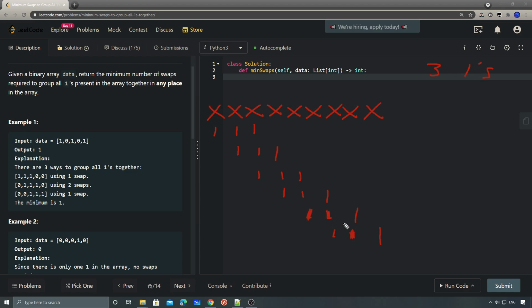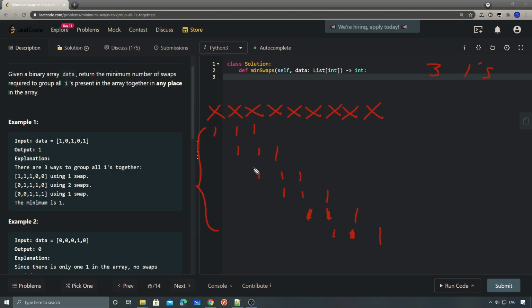So now it becomes very clear that this is a sliding window problem, because we can only have this many possible final states, since in the end we need to make all those ones stick together. That's why there are only this number of possible end states that we can get by doing any number of swaps, right?